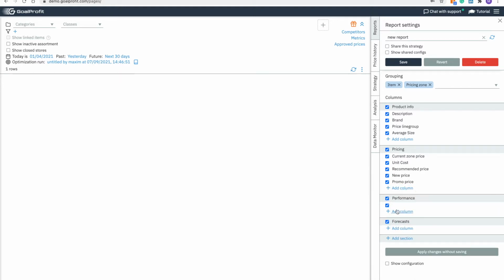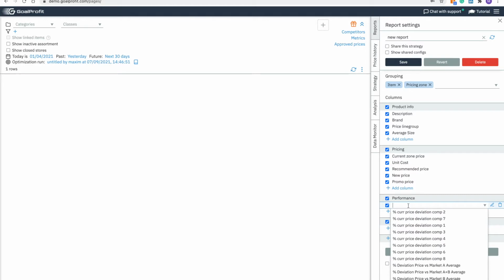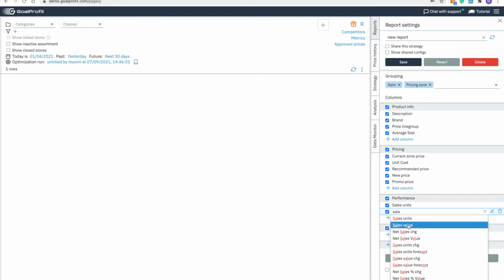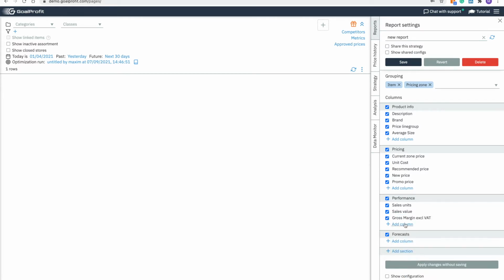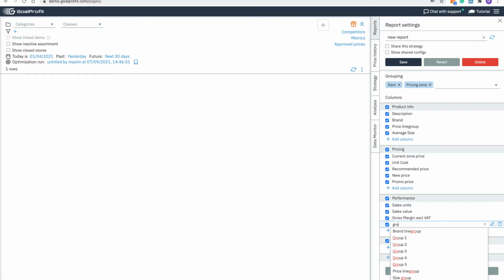Okay, and for past performance, let's add sales units, sales value, gross margin excluding VAT, gross margin in percentage.